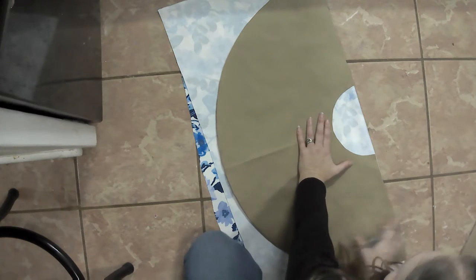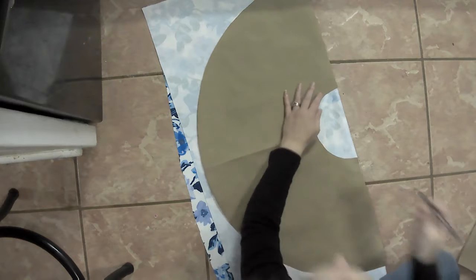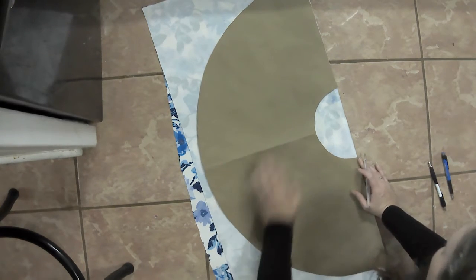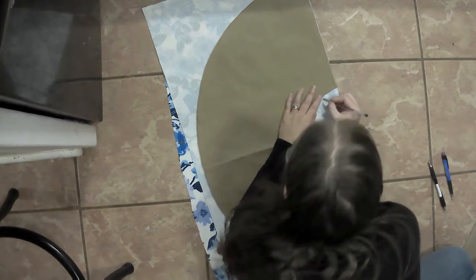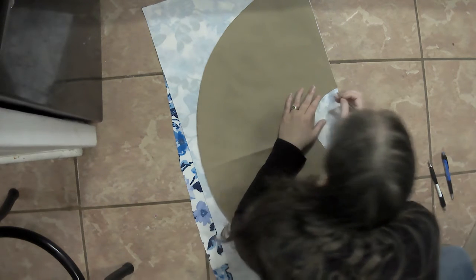Now, I just use a normal pin. If you've got a fabric pin or something like that, that's great, use that. I don't have that. I'm just going to go over this very, very lightly. I like to use just a ballpoint pin. If you use a different kind of pin, you may get more bleed, and that's just not good.